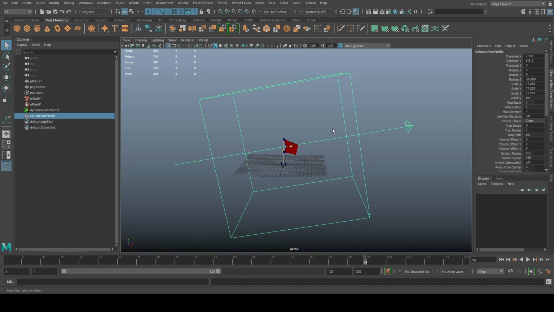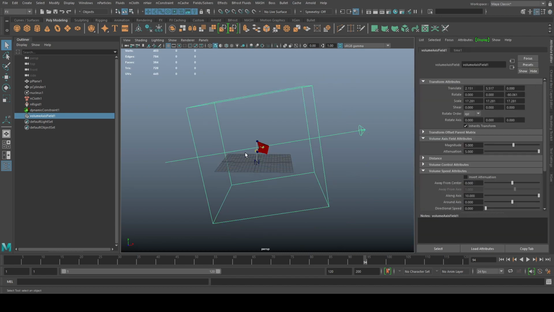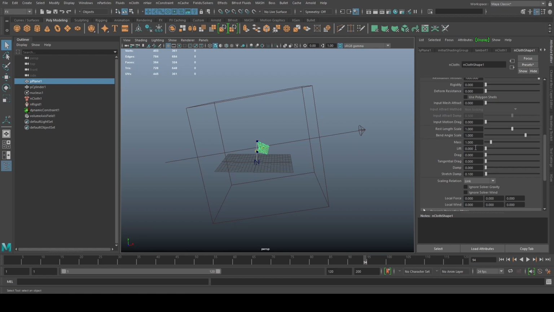Maybe for someone that might have to do this in the future, just be aware. Before you set up your scenes, be careful of how much control you need, and which type of wind you're going to use. Let's just say if he had used Maya's native nucleus wind, I mean, I guess the volume axis is also native, but if he was using the nucleus wind, he could have just animated the lift and the drag.